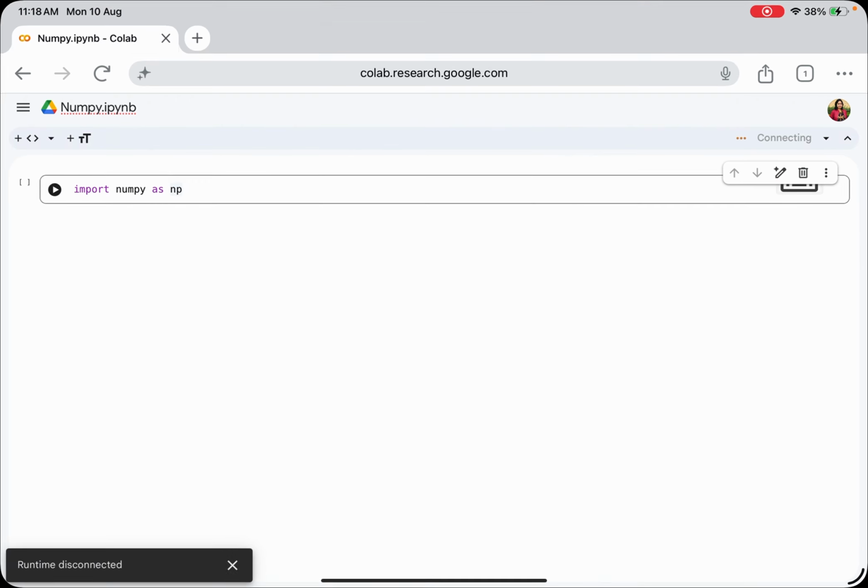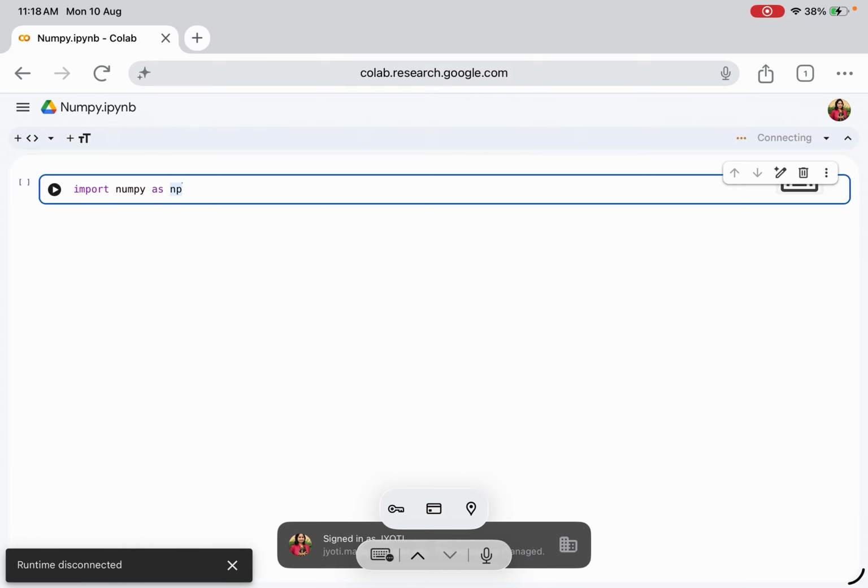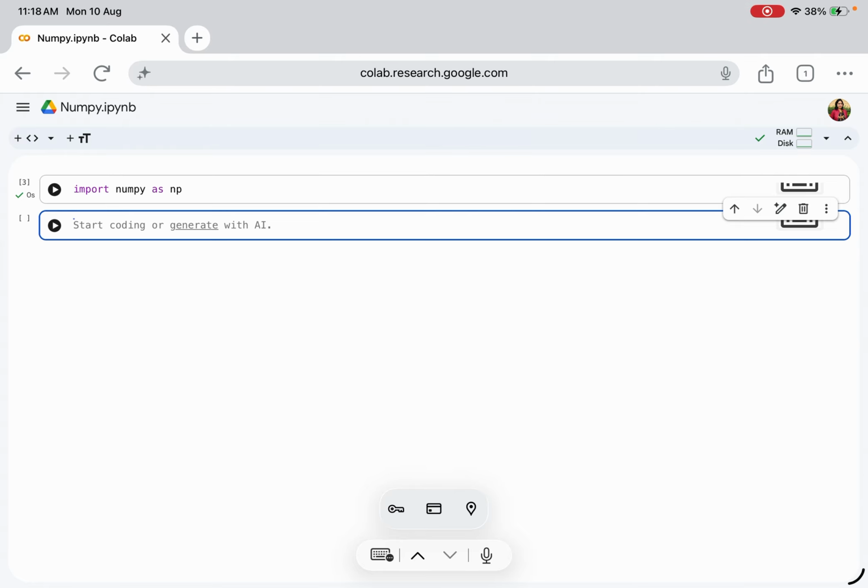Let us do it in Google Colab. Shift enter, I have imported NumPy as np.